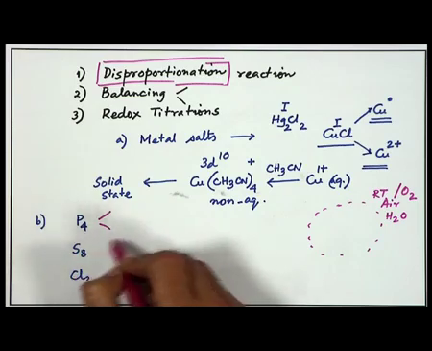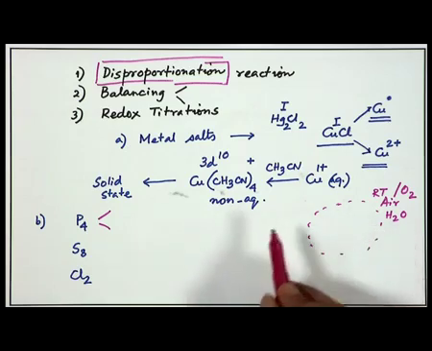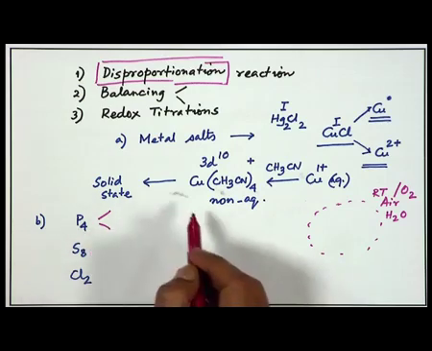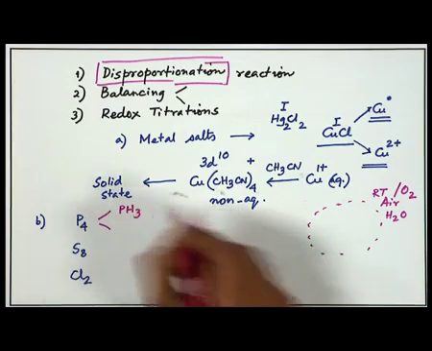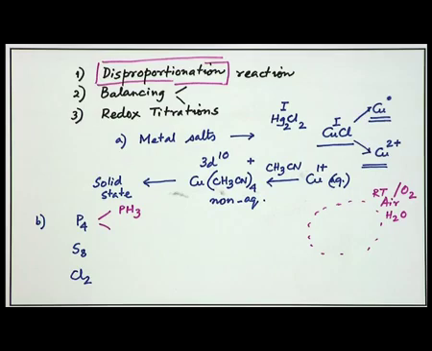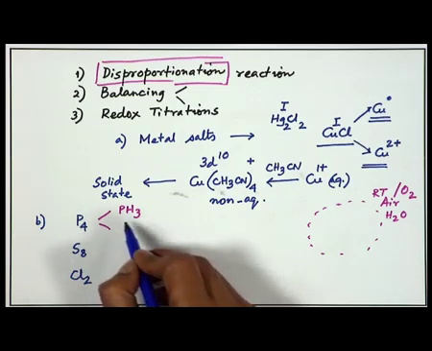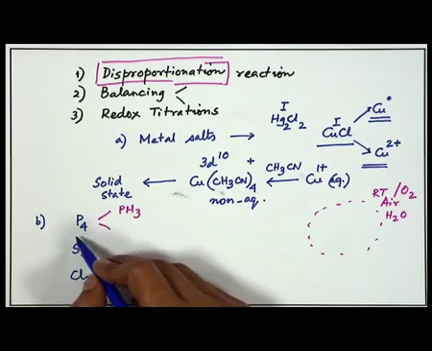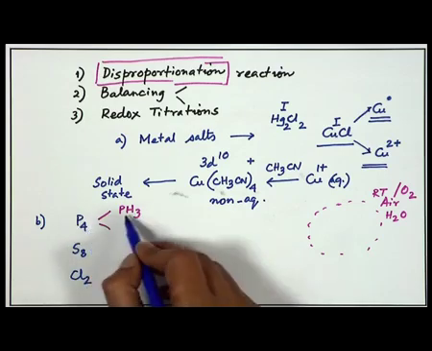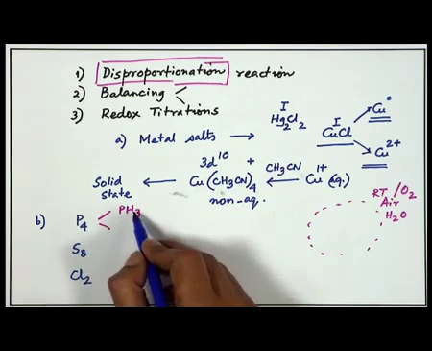But if we talk in terms of the corresponding disproportionation reaction, something would also be available which can in turn reduce the species to some other form. So, the products also we should know very precisely. That is the important thing for knowing this disproportionation reaction. So, from elemental phosphorus, we get phosphine gas, a gaseous product, like our formation of ammonia from nitrogen. So, phosphine is the reduction product of elemental phosphorus.